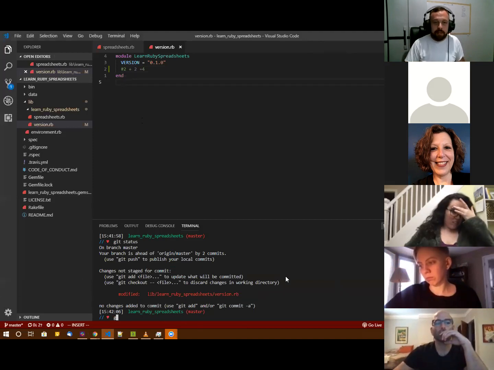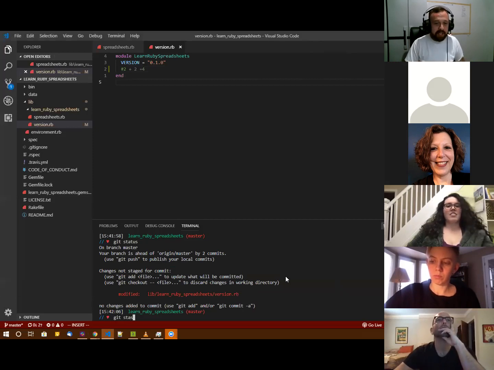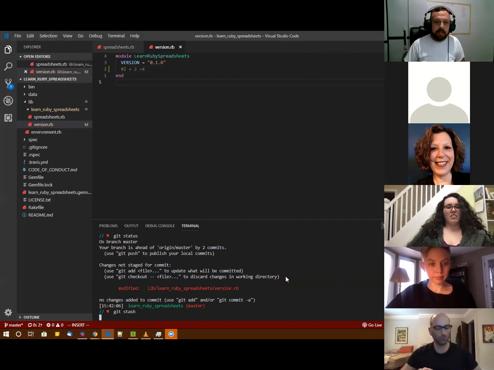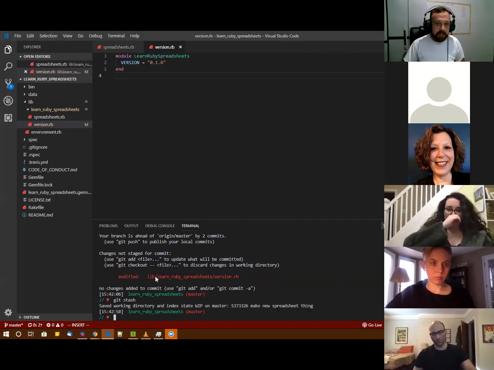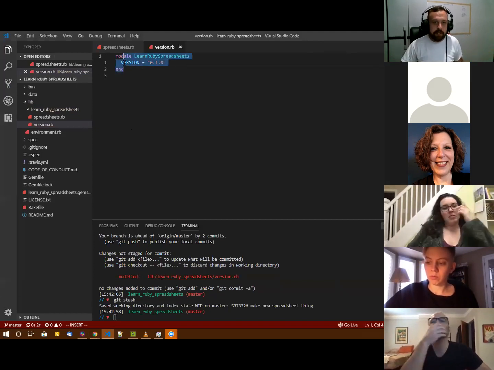What I use git stash for is if I'm trying to figure something out in my code and I'm not sure if this is going to be the solution I want to go with, and by the time I get to the end of what I'm doing, I don't really like it, or I want to try something different, I will run git stash, and it is the same thing as git checkout file, right? But it will do that for all of your changes. So you can see it deleted the code in my working directory.